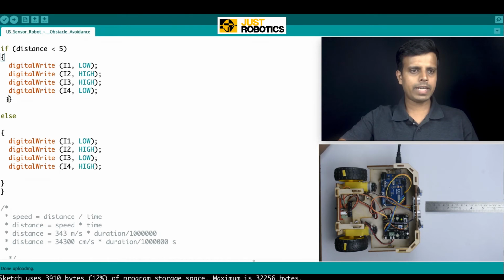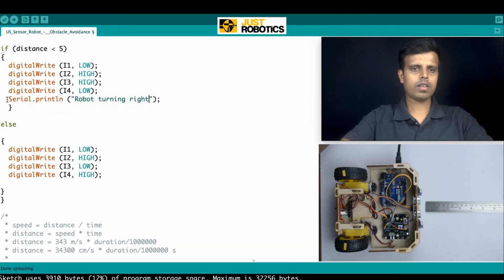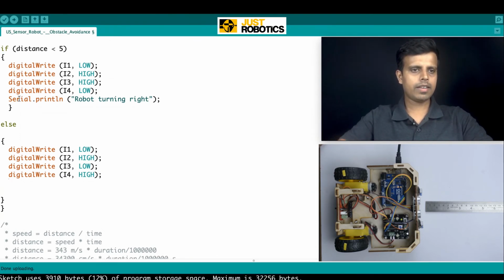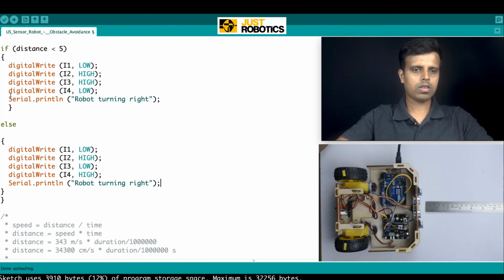And I think I better add something here where I'll be able to read what's happening. Serial.println, "robot turning right", and then here I'll say "robot going straight".